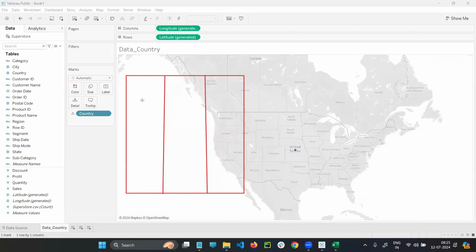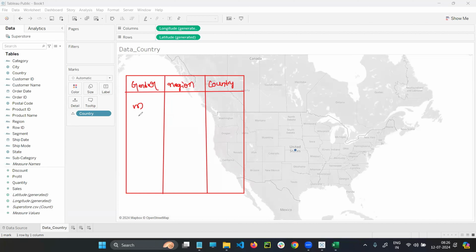This is the most important interview question, mainly for the freshers, I'm telling you. So I'm going to write here very clearly. Let's say, suppose gender is one of the columns I'm taking, region is one of the columns I'm taking, and country is one of the columns I'm taking.